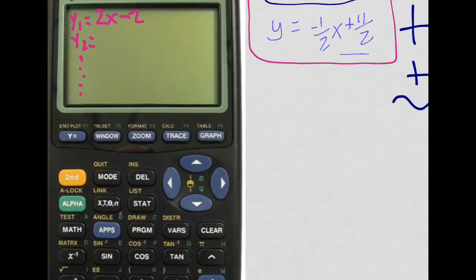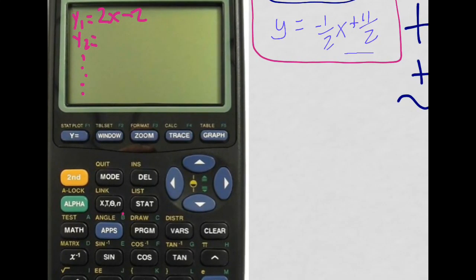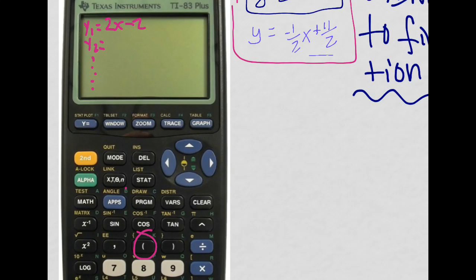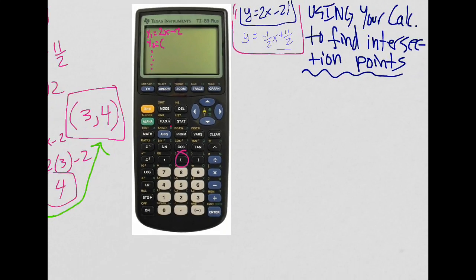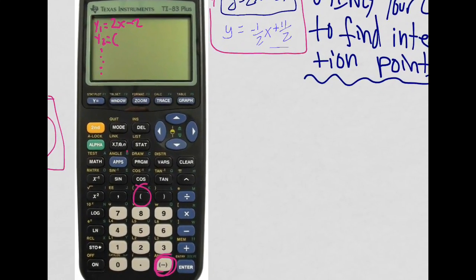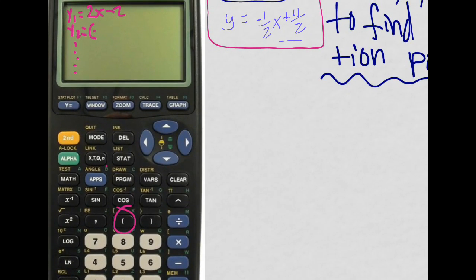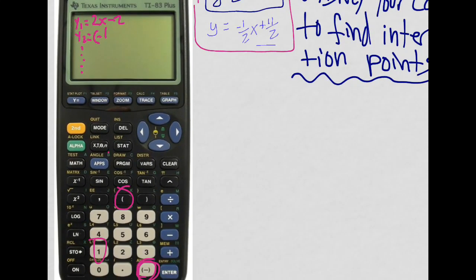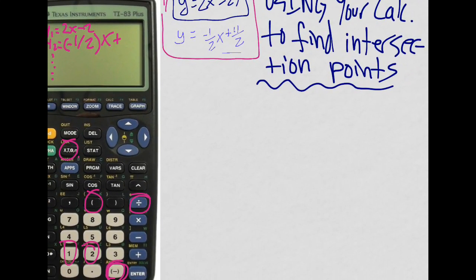So what I would advise you to do to enter this is, first off, open up a parenthesis. And then you need to do the negative, which is this button down here. Don't do a minus. If you do a minus, again, you'll get an error. You have to use the negative sign, which is right there at the bottom. So negative, and then type 1 half, so 1 divided by 2, and then close your parenthesis, and then hit your X button, and then do plus, and again, let's just be cautious and put a parenthesis there, and do 11 halves, and then put a final parenthesis there.